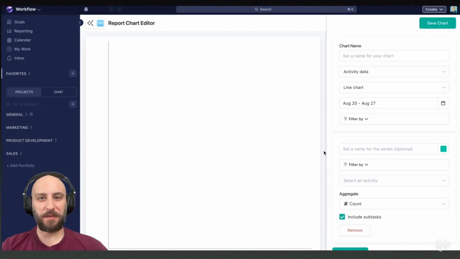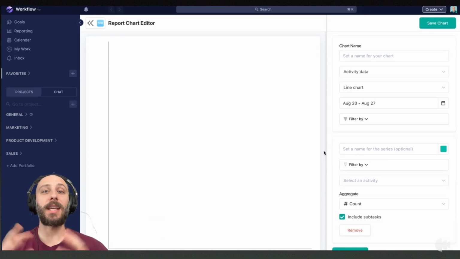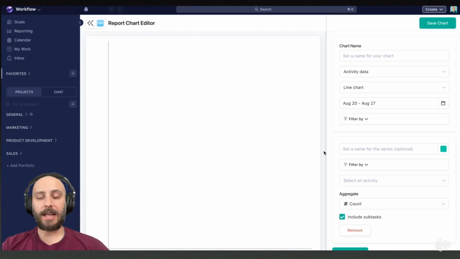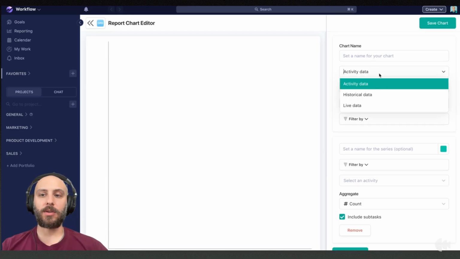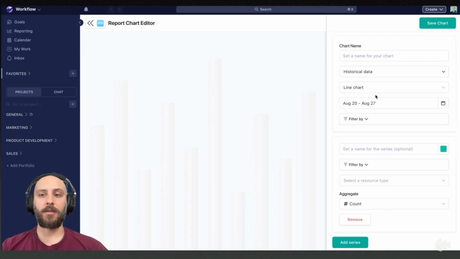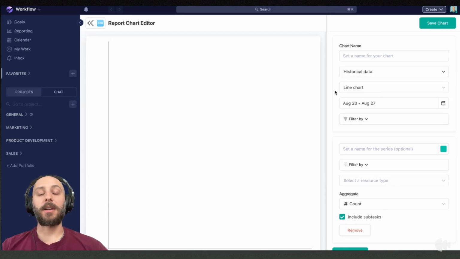Okay, so we just built our first chart. It was a pie chart, and it was pulling based off live data, that is, data as it exists at this moment in our project. Next, we are going to use our historical data set to create a graph. Now, just a reminder, historical data is a collection of snapshot reports over the given period of time that we're inserting for our report. This is not per day reporting, this is an aggregation of that report. So we'll see what we mean in a minute.